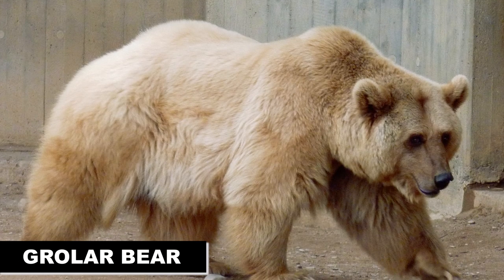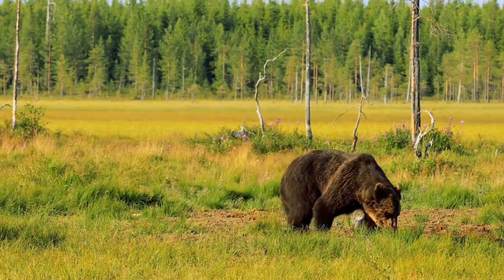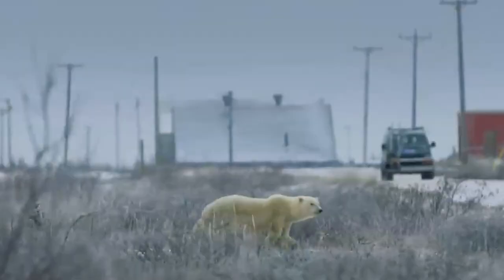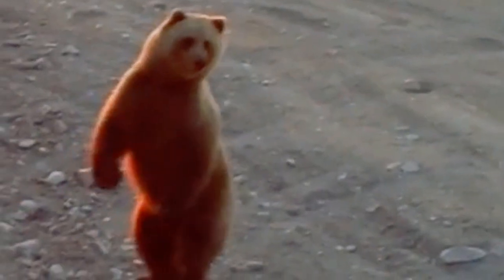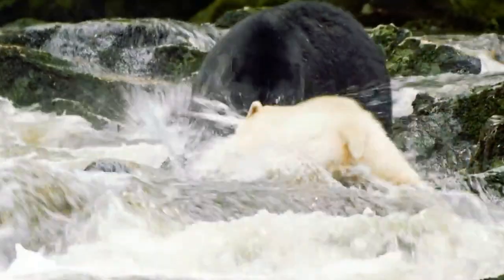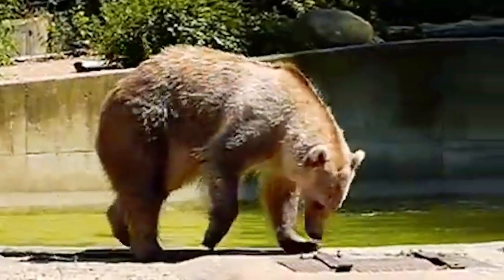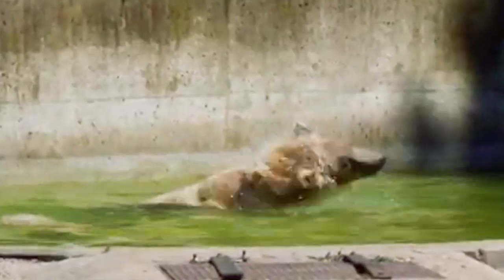Number two: the grolar bear. Just a few short years ago, there was a huge gap between the habitats of grizzly bears and polar bears — they each had their own patch and were unlikely to ever meet. But now, as the polar ice caps melt, polar bears have begun moving south and crossing over for the first time, resulting in the birth of some grolar bears. The first ever grolar was observed in 2006, and while only three more cases have been officially recorded, scientists believe they can produce more of these hybrids.